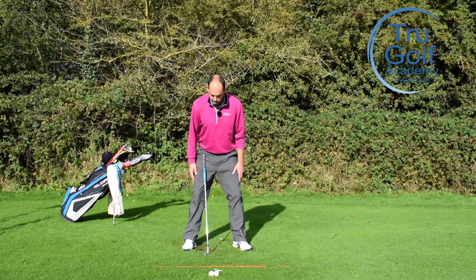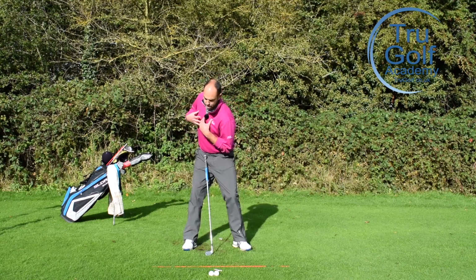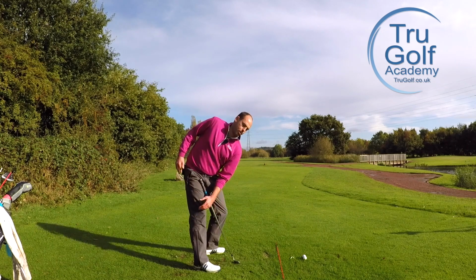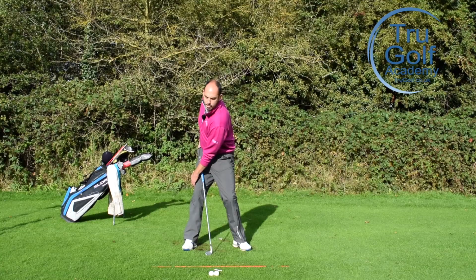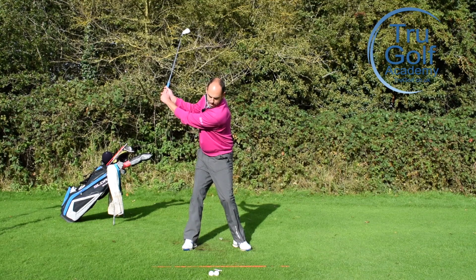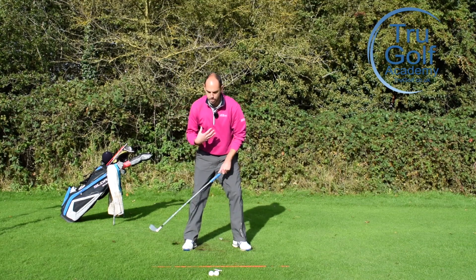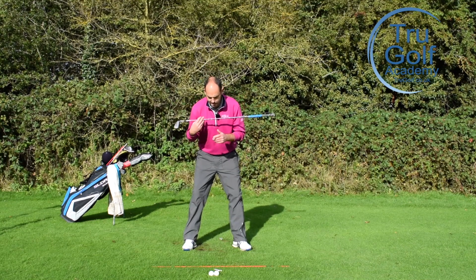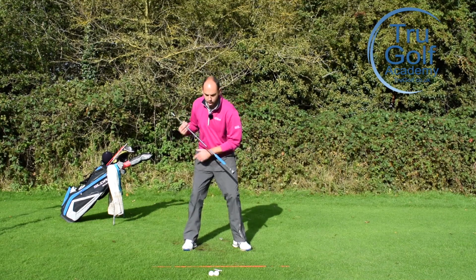So I've created the side bend. We need to do that gradually in the backswing movement, but this gives me that feeling of side bend before I turn. And you can see clearly there, my lead shoulder moves comfortably down underneath my shoulder. If I just had a golf club in my arms, it would look much more along these lines. And I've created that turning on a tilted axis, that very coiled movement I want to see.